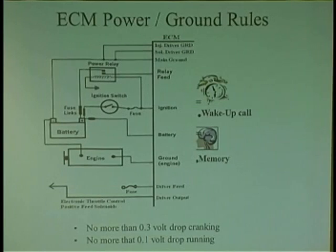How would you like to go work on a GM car with no pulse? It was an early version car, and it all happened after a guy hung a starter. He hung a starter, put the starter up, now the car won't start, no injector pulse. I'm like, dude, did you do anything? Did you cross the battery or something? And he goes, no, there's no more pulse.